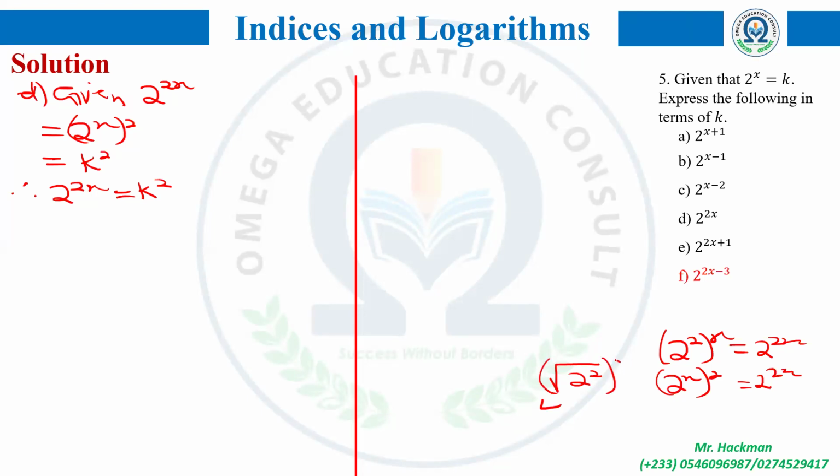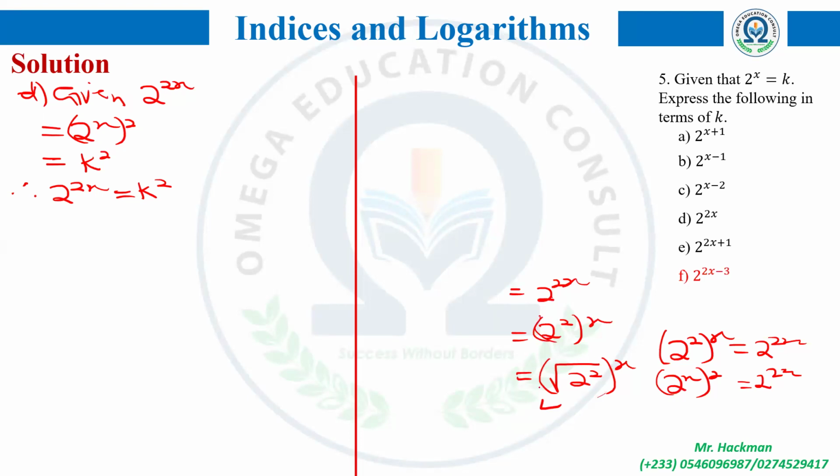Okay, so let's see. Hold on. So it means you came from here. You wrote 2 squared, you wrote this one, right? I just went straight to the second step. I want to know where you started. Okay, you started from here. So from 2 squared, x, so 2 to the power 2x, you came to this. Now let's see whether indeed what you have here is equal to this.